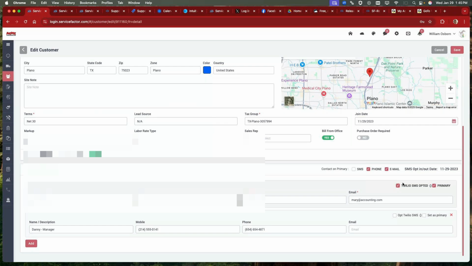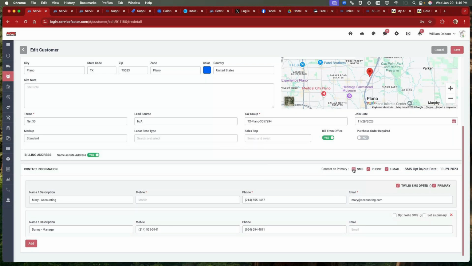If they're not opt-in here, and the customer initiates the text message, either through the reminder or from your website or however you advertise your text message number, then it will automatically opt them in. So again, the outgoing one-way message does not need the customer to be opt-in.